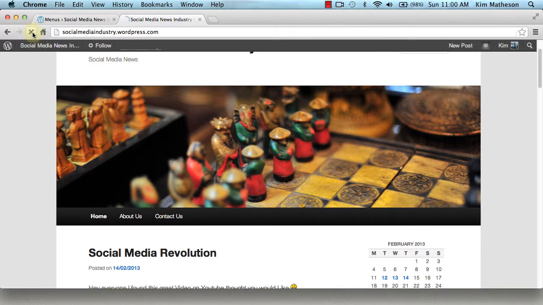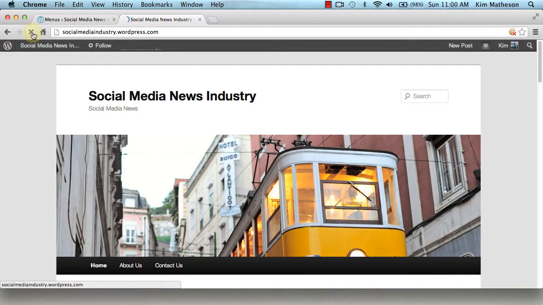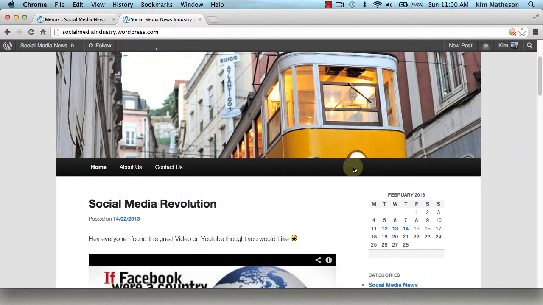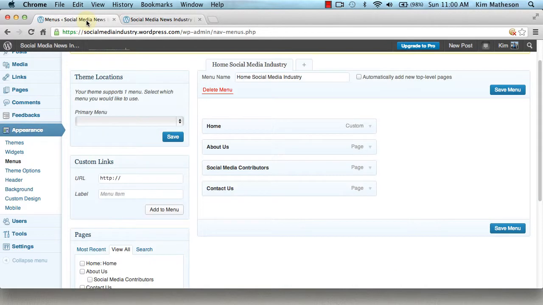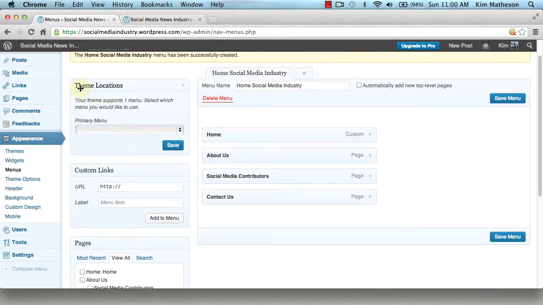So let me refresh my web browser, and we are here. And what has happened? Nothing, because we now need to do a bit more work in the back end of WordPress. What we need to do is come to theme locations, and here you will see primary menu.